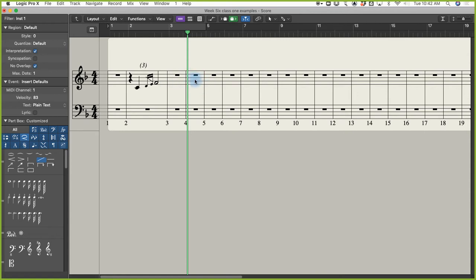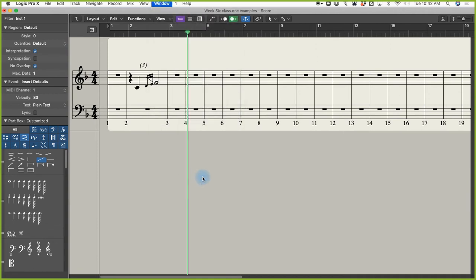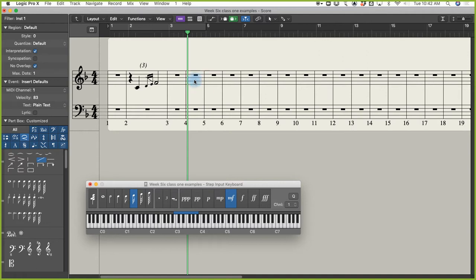And this one I am going to step in because I'm just not that good. Kind of pull the step time window up here. Step input. There we go. Let me make sure that I'm on the downbeat of bar 4 here. Okay, good.